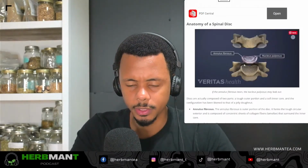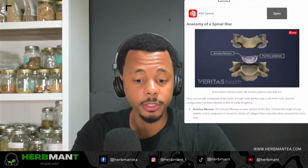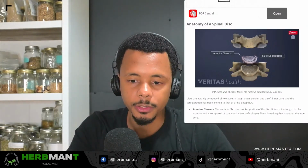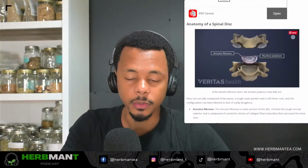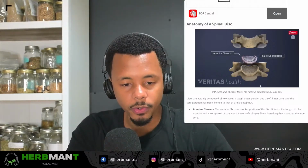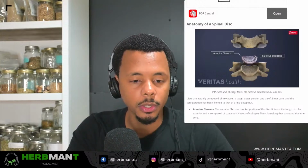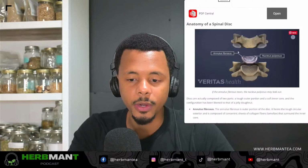And when you're talking about disc weakness, the disc itself has a nucleus and an annulus. The nucleus is made up mostly of water. The annulus is connective tissue, essentially. So when you're having a connective tissue problem or weakness, you have to look at the parathyroid, and what can be used to strengthen the parathyroid's function would be a parathyroid glandular, or as I like to say, a paraglanny, to help inspire the parathyroid to function properly.